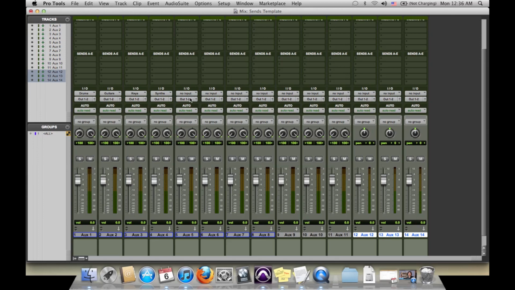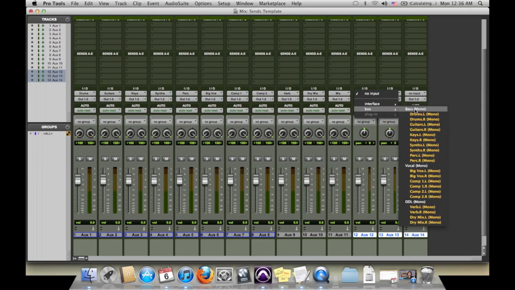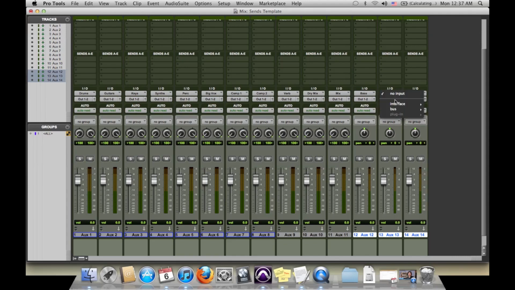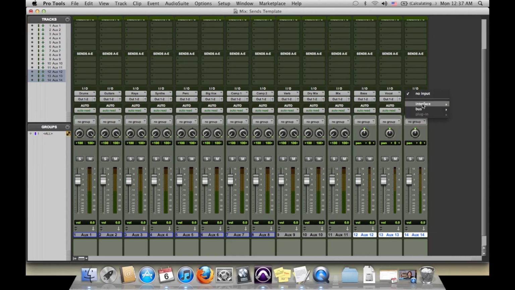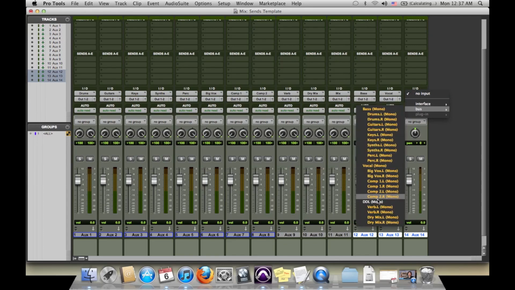So the only ones you're going to see for the stereo are going to be the stereo buses. Right? I got all the stereo buses renamed. Then I'm going to name the mono ones. And you see that mono pops up. Bass. Vocal mono. And delay mono.